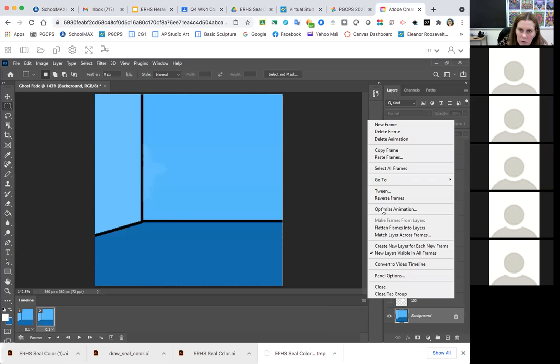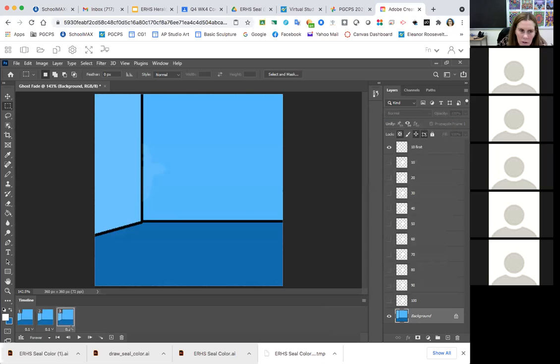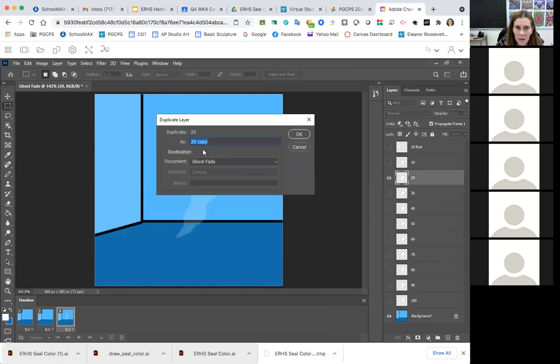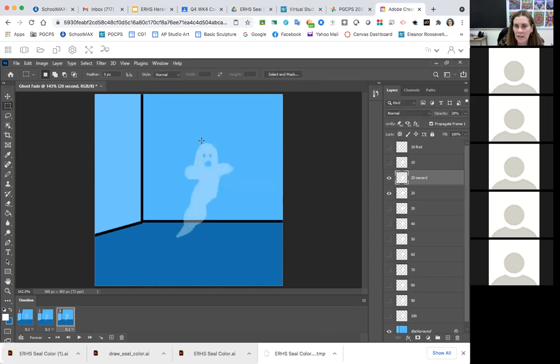and I'm going to make a new frame. And I'm going to hide 10 first. And I'm going to make a copy of 20. So I'm going to duplicate that layer. And I'm going to call this 20 second, because this is my 20 in the second position.